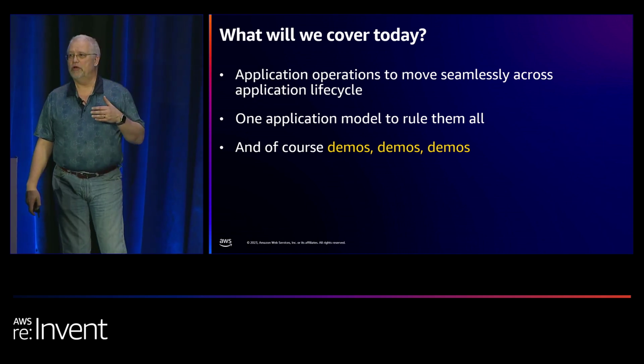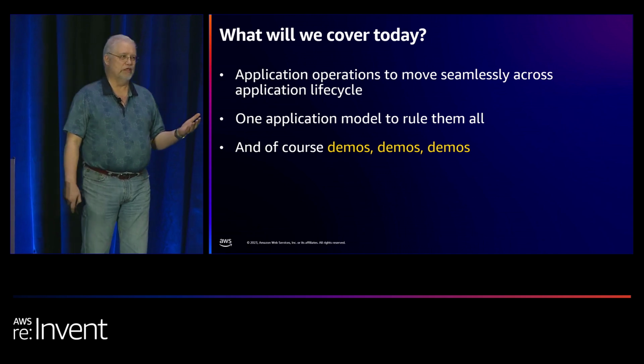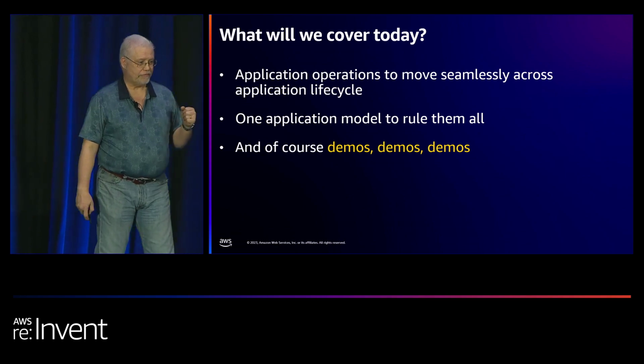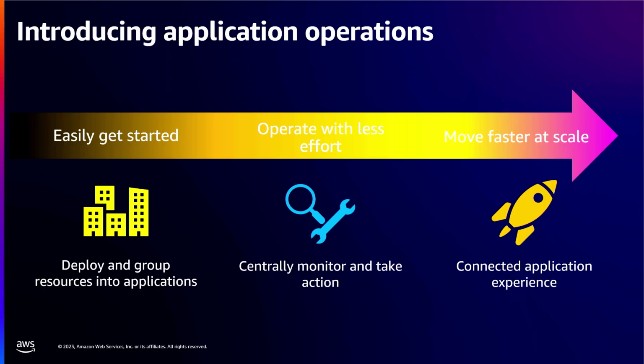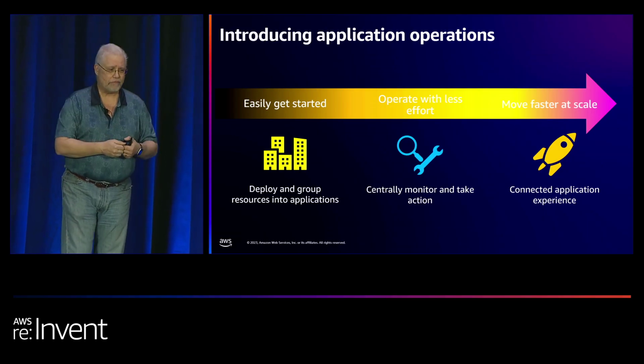And we're going to do demos. We're going to do quite a bit of demos to actually show this working so you can see all the pieces that we're talking about that we're introducing. So with that application experience, that's what we're trying to tell the story of. What if I have an application that I only have to create once and define once, and it's recognized across the services in AWS, and what if it even allows me to deep link into a service and it knows what application I'm actually working on, not forcing me to go and click and select again? It's basically an experience that is connected across the board.